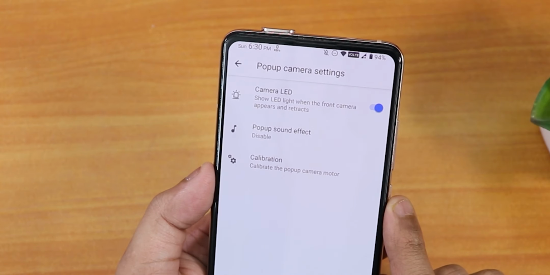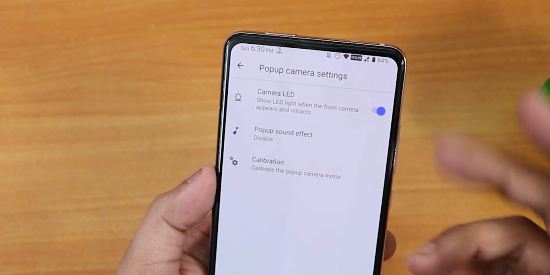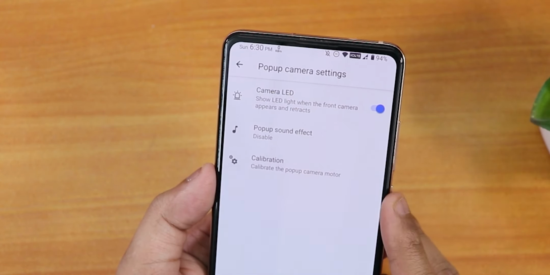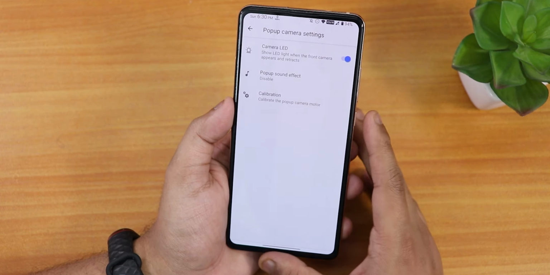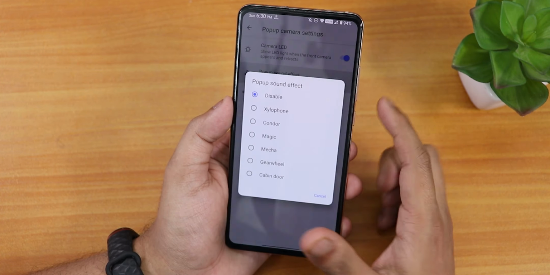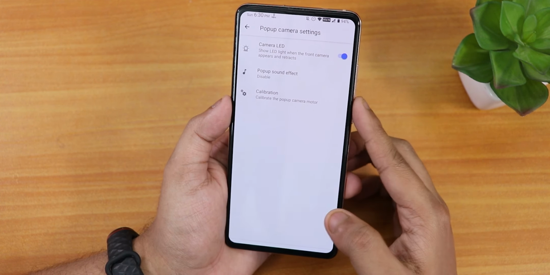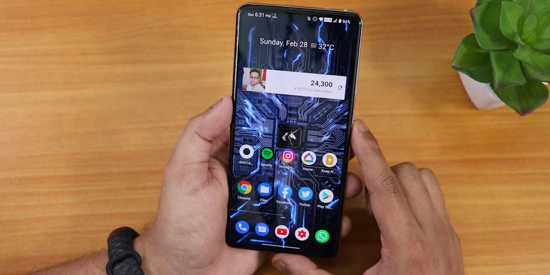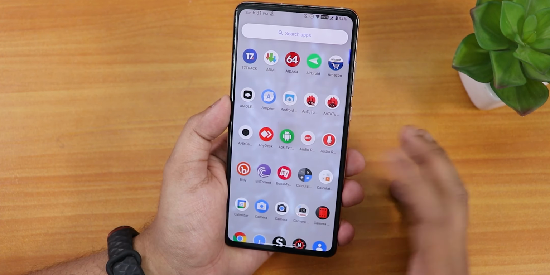If you click on calibrate, as you can see, it brings the pop-up camera up like this. Sometimes, a couple of times, it does that and it calibrates the front camera for you. So yeah, after doing this, the camera worked fine in video calls or in normal camera usage. So yeah, that does work. And in the pop-up camera sounds, there are the sound options, and there is the camera LED as well. You can disable it. This is how the default home screen should look, and this is the default wallpaper over here. Looks very, very beautiful in my eyes at least.